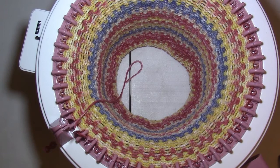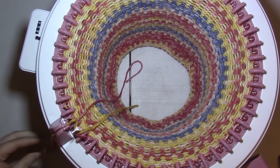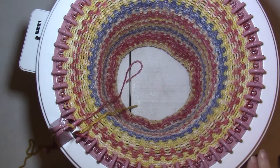But at least now I have some good working yarn to pull from for my first couple of rows to keep the tension nice and loose. All right, here we go. So now you take your second color, you loop it underneath that same white peg and feed it through that yarn guide, and then the second yarn guide. Pull it so that it's pretty taut, and then you want to start your next row really slowly again, making sure that it catches on all the teeth.